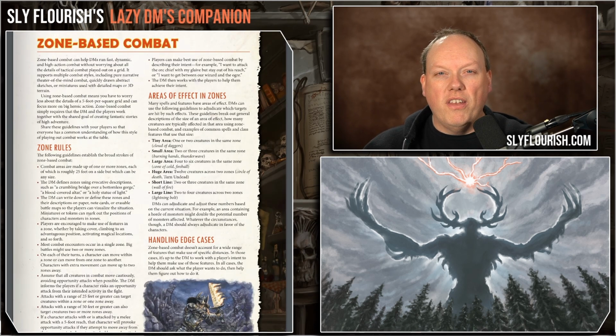This is a common approach used in other RPGs and sometimes in 5e, in which instead of thinking about things as 5-foot squares, you think about larger locations as zones. This page has a whole bunch of different guidelines for how to use zone-based combat that can be used both on a map or in Theater of the Mind. It can be used with any kind of combat option that you want at your table.